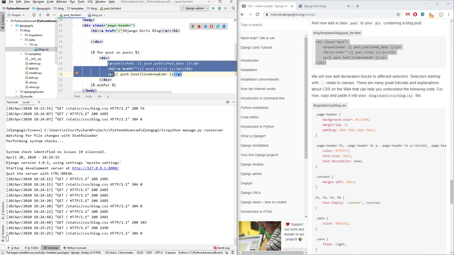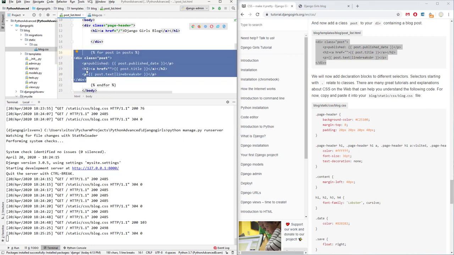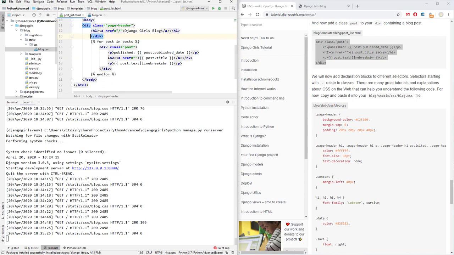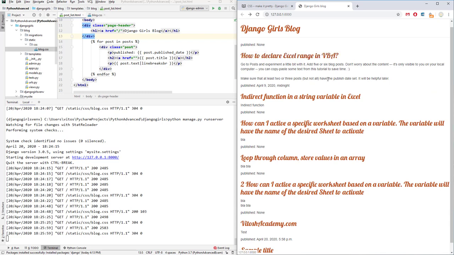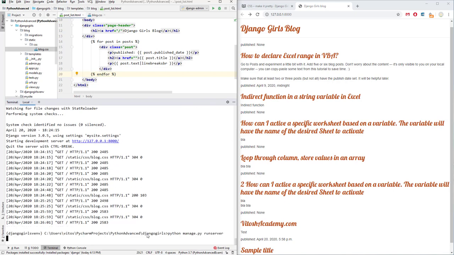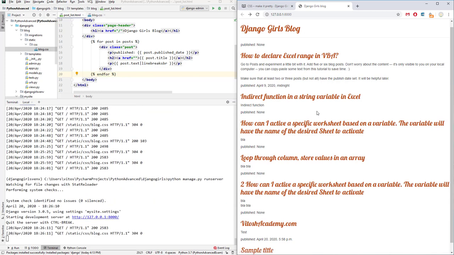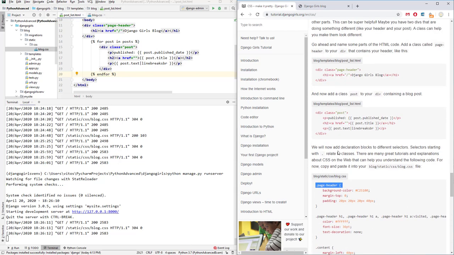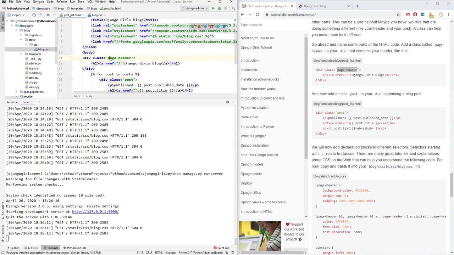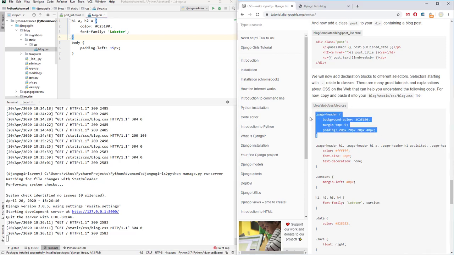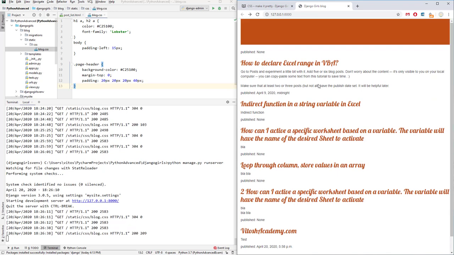Okay. Make sure that it is inside the loop. This is the loop here. And see what would happen. I'll copy, I'll break this here and run again the server, F5. Okay, it didn't change, of course, because I haven't added all this fancy stuff in the CSS. What's the idea of the fancy stuff? Okay, I'm explaining. Whenever we say page header here, we refer to the class page header in the CSS. Well, this class is so far not existing. Anyway, if I put it and I refresh, there's something changing automatically.